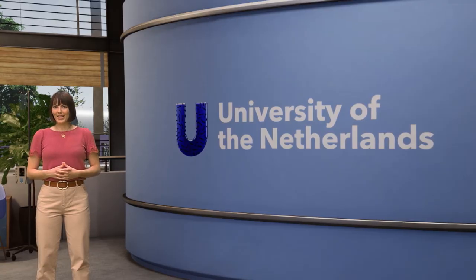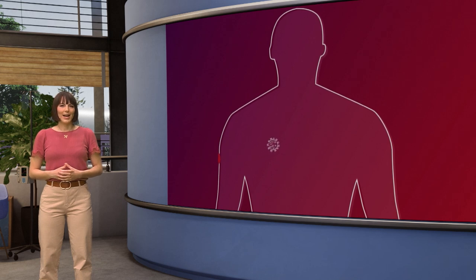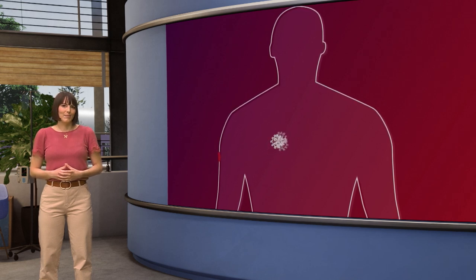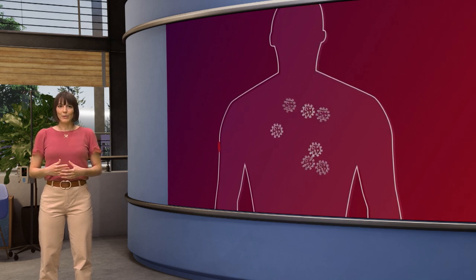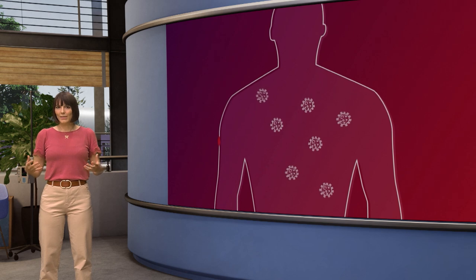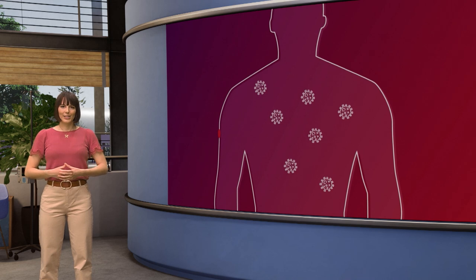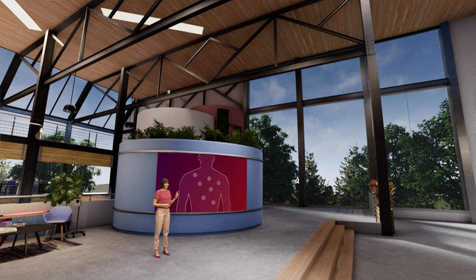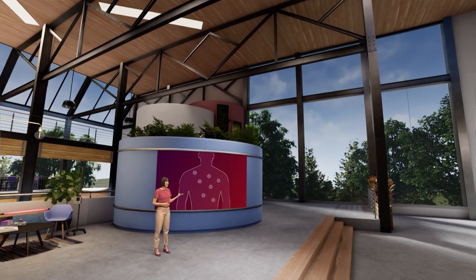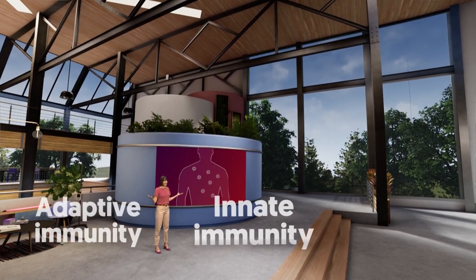Let's start at the very beginning in this story, when an invader finds a weak spot and the enemy army infiltrates. If you've ever had a viral infection, you might be able to guess what happens next. The invading virus or bacterium will start replicating, making more of itself, and your immune system will spring into action. Traditionally, immunologists describe the defenses of our bodies as a two-armed system — innate immunity on one hand, and adaptive immunity on the other.